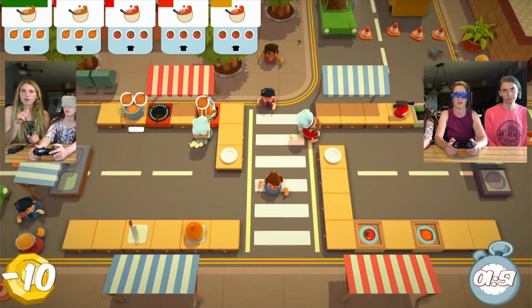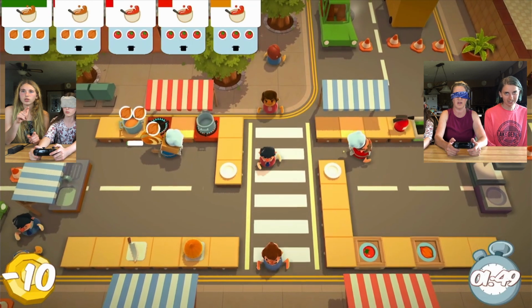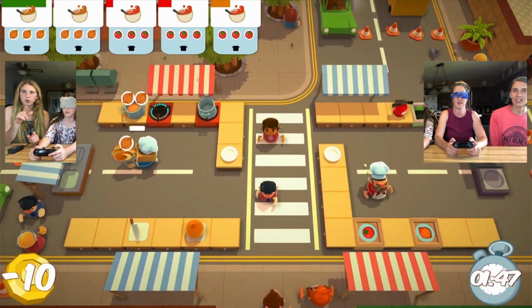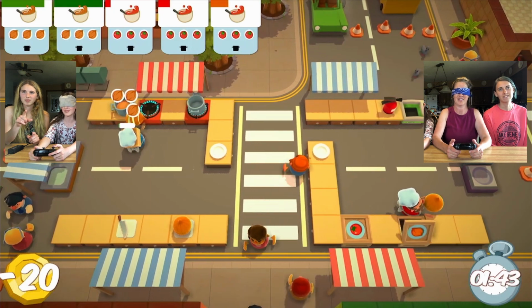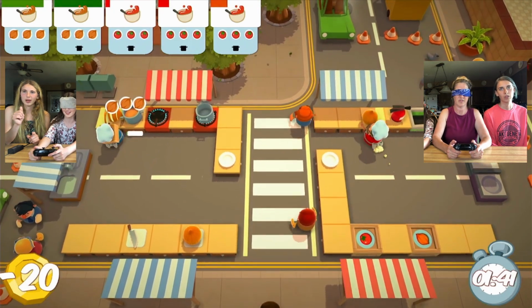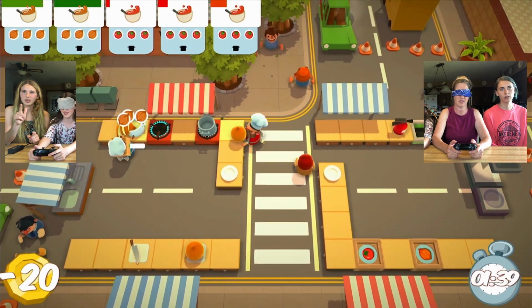Squat. To the right, go to the left. To the right, to the right. To the left. To the right. To the left. Down, down, left. Down, down. Not going down. Why am I not going all the way up? I'm not going down. Okay. Go up. Okay. Go to the right. Go to the left. Go to the left. Squat. Press down. A. Okay, press A.